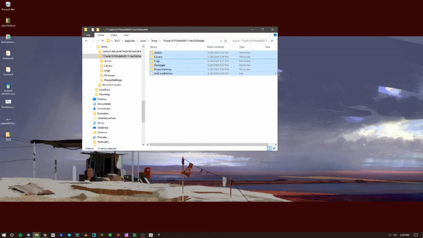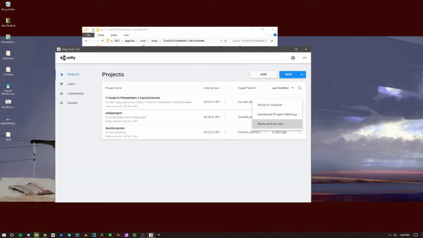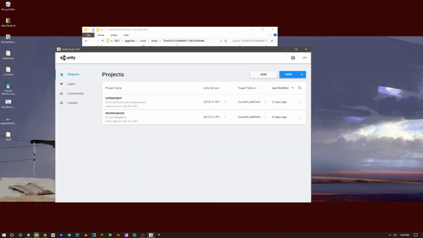And to do that, it's as simple as Control A or drag, and then holding Control down and moving it to a different folder. And personally, I would actually remove it from this list because you don't want it to be in the temporary folder.